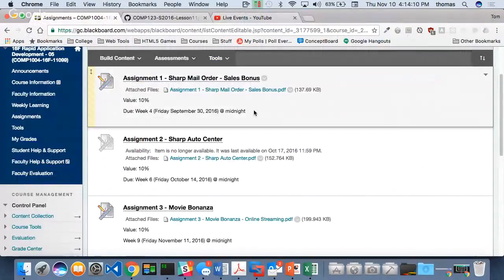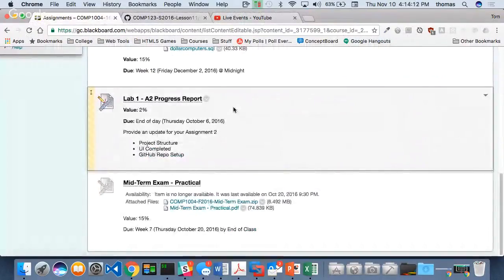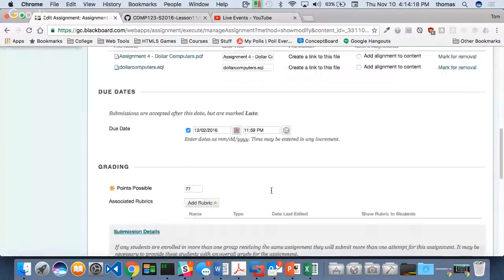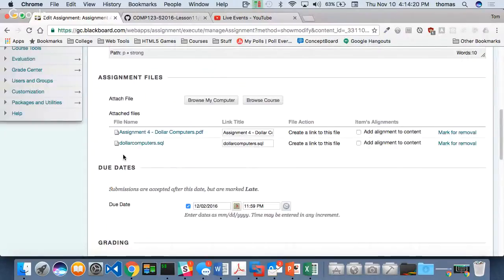I'll go into assignment number 4, edit it, and get rid of the old file. There are 2 files. In one, I'm giving you a bit of data: a computer SQL file that you'll use to build out your products table.